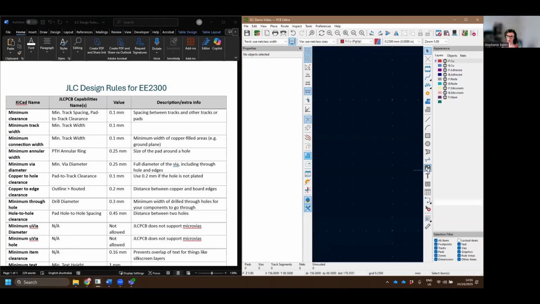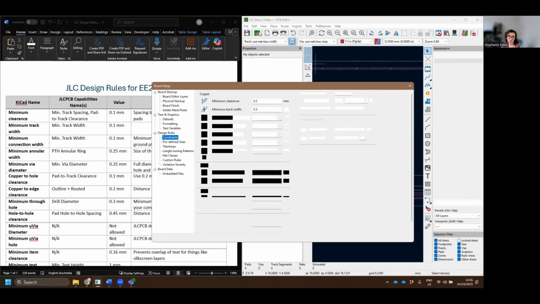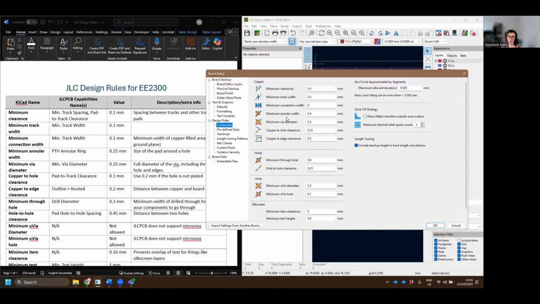So when we open up our PCB editor here, you can see it's totally blank. I haven't designed anything yet at all, and I'll be adding that after I set my constraints. So your first step as soon as you open this is to set up your constraints so that everything you do is actually in line with those constraints. So head on into the board setup tab, that's your little green PCB with this little gear in front of it, and head down to the design rules tab and the constraints sub tab.